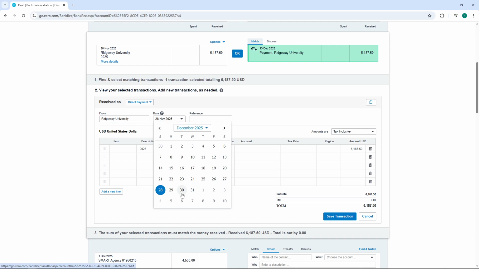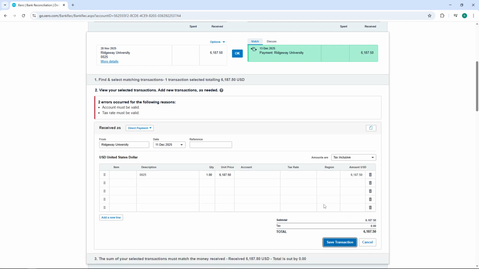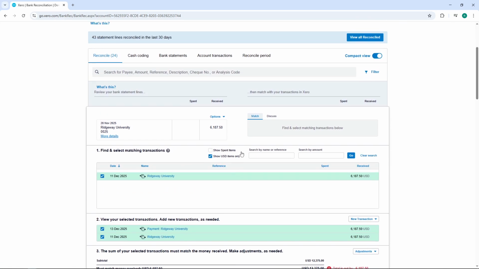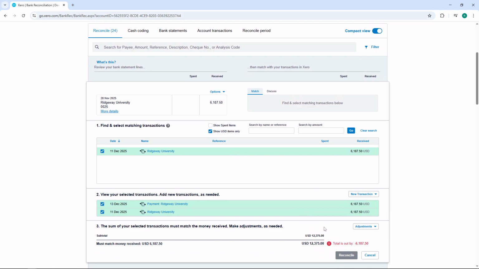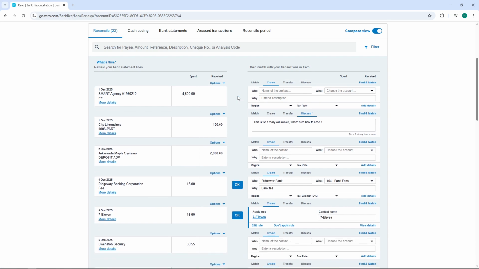Once you've corrected all the information, save the transaction by clicking the appropriate Save button. Now you're ready to reconcile it again, this time with the correct information. Click OK to complete the reconciliation process, and your records will now reflect the accurate data. And that's it. You've successfully identified, unreconciled, corrected, and re-reconciled a transaction in Xero, ensuring your financial records remain accurate and reliable.